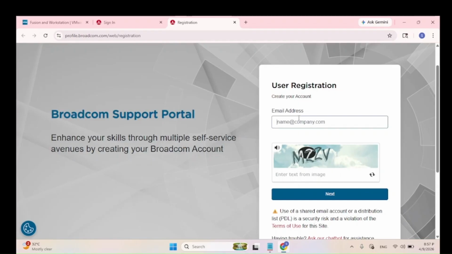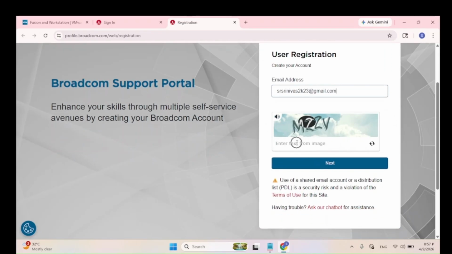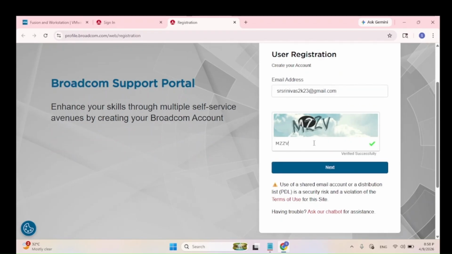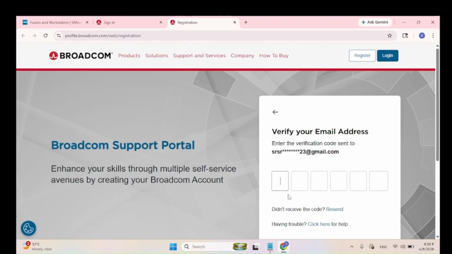Enter the email address and enter the captcha. Tap on next. The verification code will be sent to the email ID, so just enter the verification code.